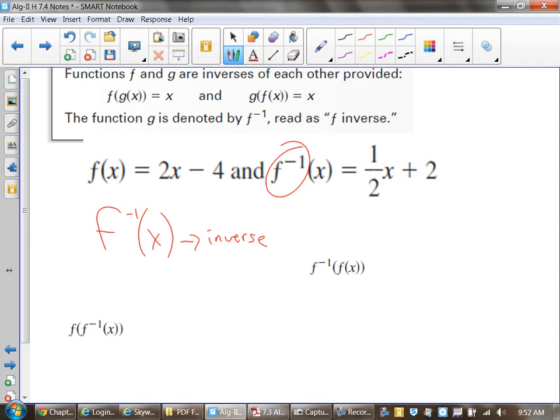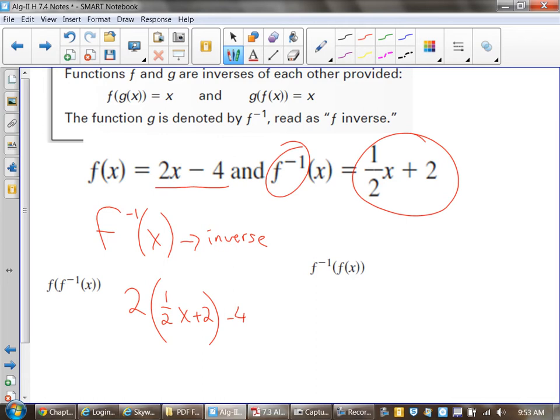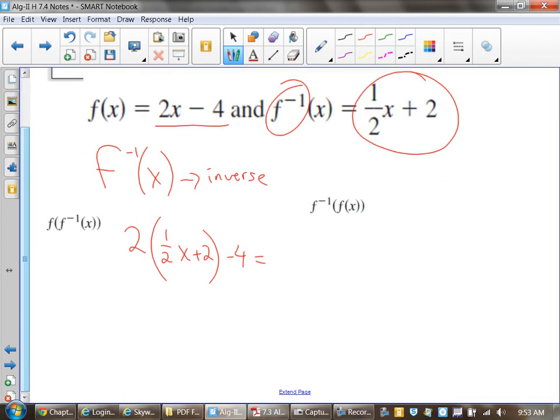So again, in order to verify that something was in fact an inverse, if I wanted to verify that 2x minus 4 and 1/2 x plus 2 are inverses of one another, we would do what we did a second ago to show that it worked. I take the given inverse, 1/2 x plus 2, and substitute that into the x of the original equation, and with any luck, I get x plus 4 minus 4, I get x for an answer. Sometimes it'll say find the inverse and then verify. Or sometimes it'll give you the function and the inverse, and it'll say verify that. When it's just verify, you just do the thing that we did in the last one.